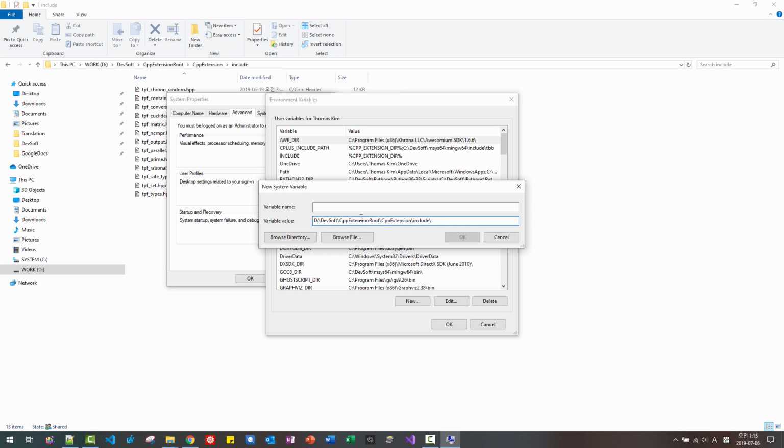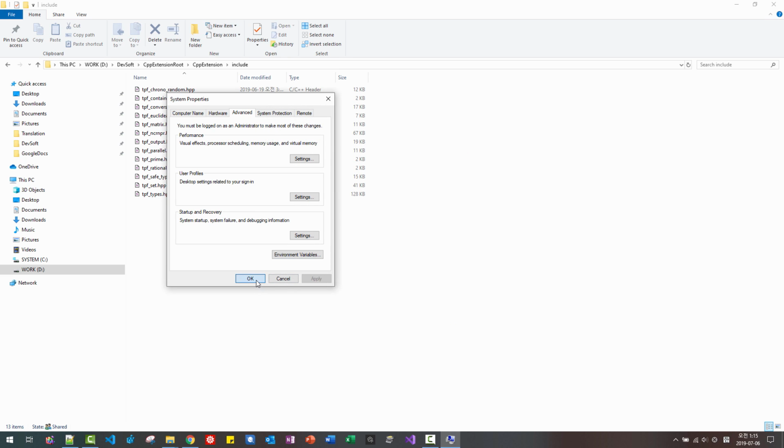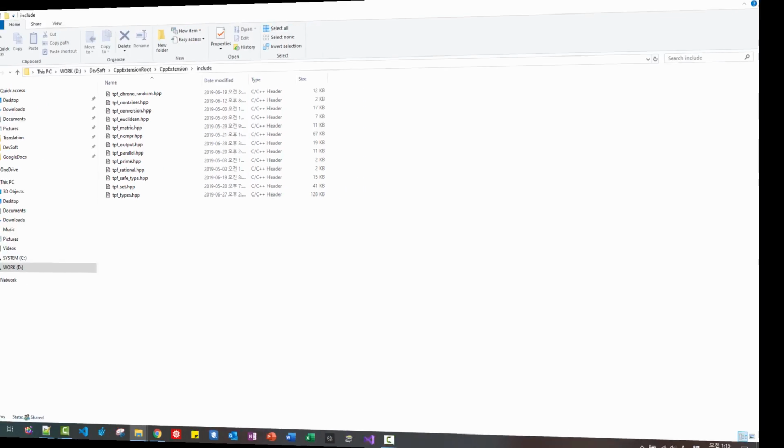Also you can put a trailing backward slash here, CPP extension dir. Okay, click OK, click OK, click OK. Now we have to reboot our machine. After rebooting my machine, I will continue this session.